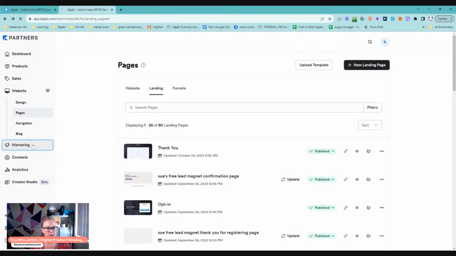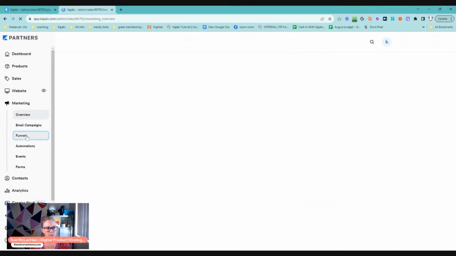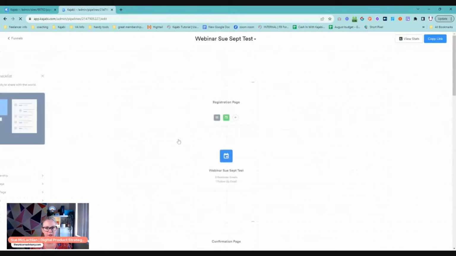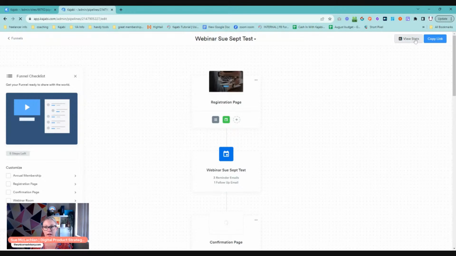But we're going to come back into our funnels, and I'm just going to show you one other thing within the funnels. When you have a funnel and you share the pipeline of the funnel, you might copy the link of the funnel. And when you do that and you copy the link, it's a really ugly link and it says PL and it has some numbers. And you cannot change that. You might be like, well, I want to change that.